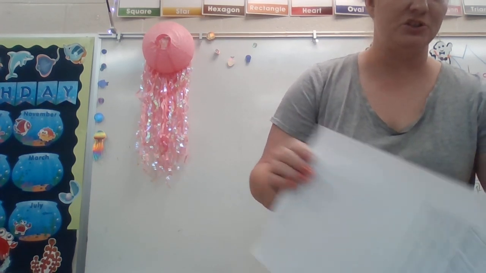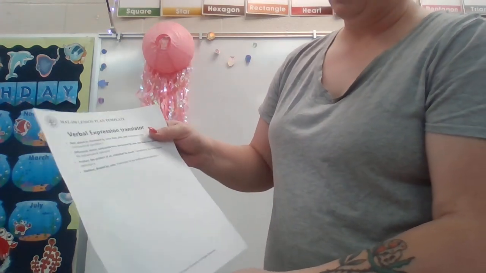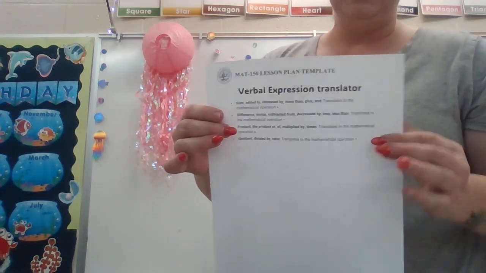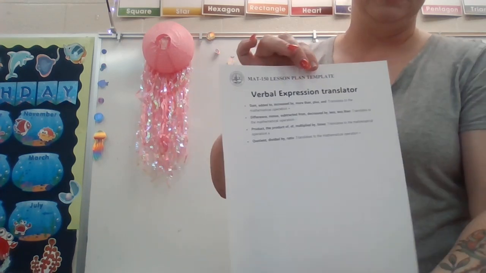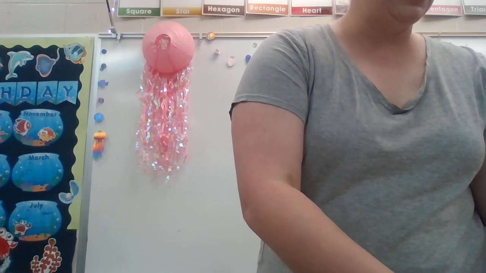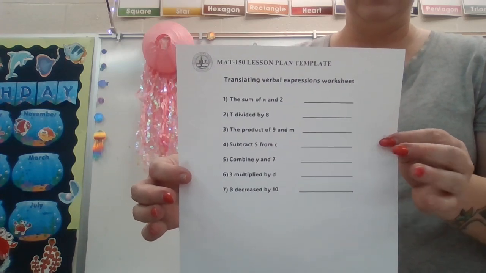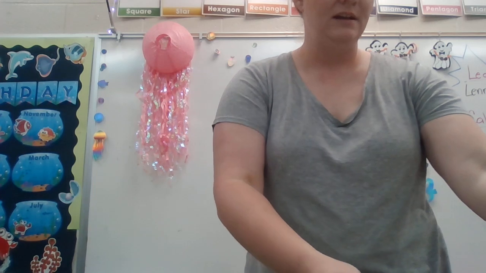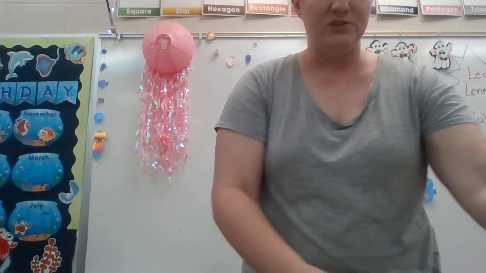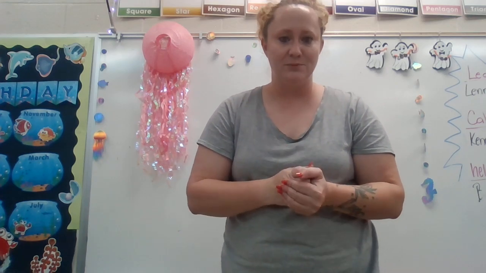So at this point, we would then pass out our verbal expression translator that every student in the class would have. This would be a breakdown of what everything means with the definitions. So it's kind of like a cheat sheet for everyone. Once we do a group project or a group discussion, we would then pass out our worksheet, which is also our assessment, have students fill this out, and then assess it to see if the students have retained the material. Then we go forward and address any questions discussed as a group, and also address any common mistakes that we have made along the way.